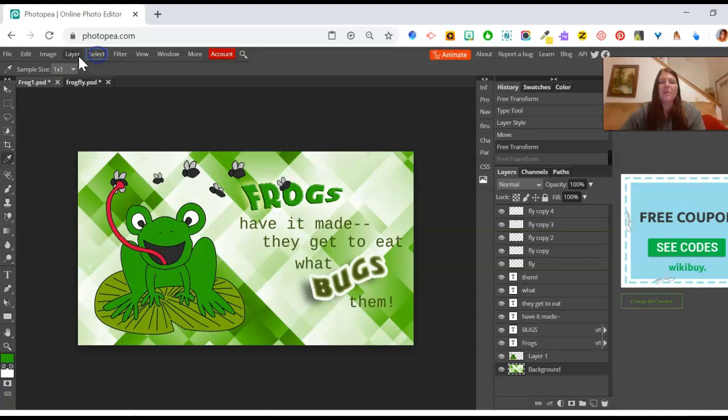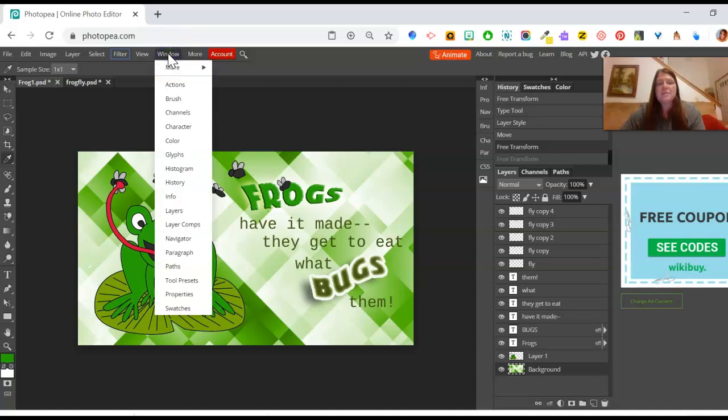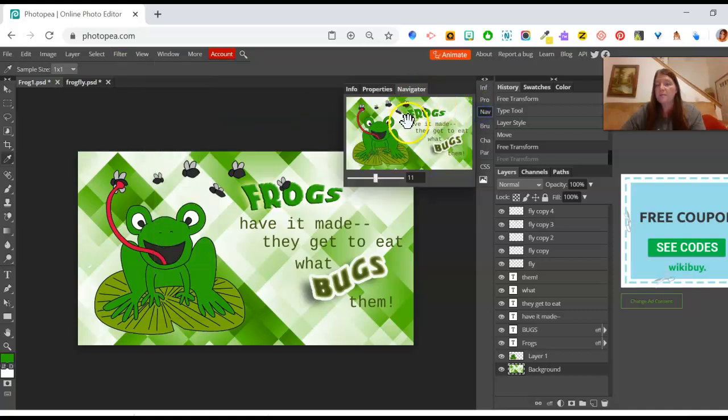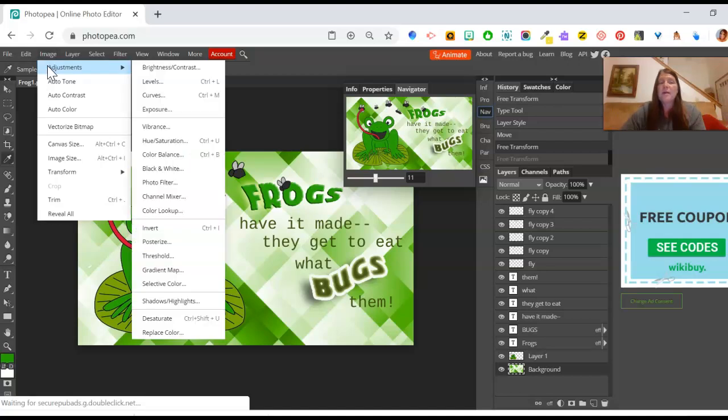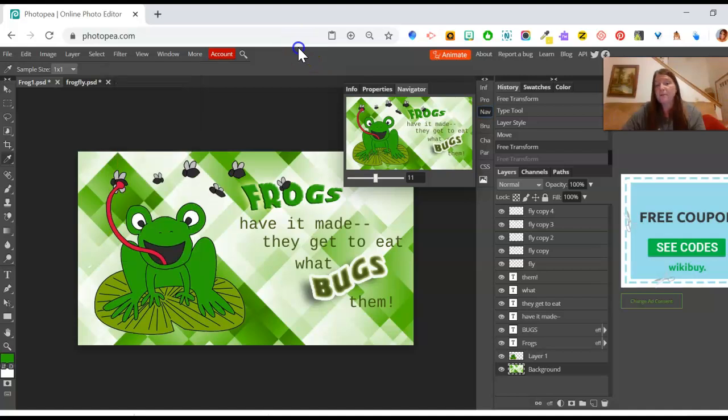Notice that we have pretty much the same menu bar going on up here at the top. So far, we haven't used too many of these. For this first lesson, we just used Window to access any of our panels that we need. Our main panels are going to be Navigator, History, and Layers. That's going to be pretty standard. The Image menu we used earlier on, not in this lesson though, because this does things to the entire document, like changing the image size, the canvas size, the overall color, or in Photoshop, the color mode.